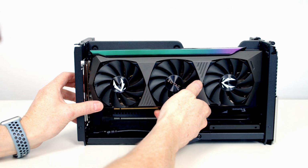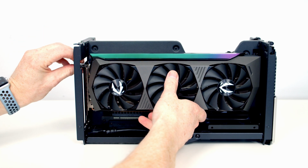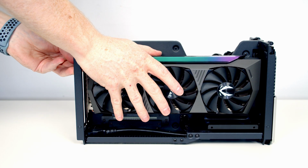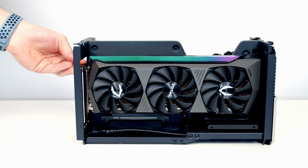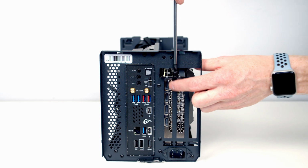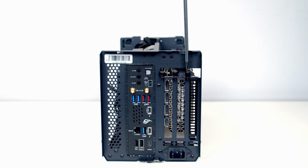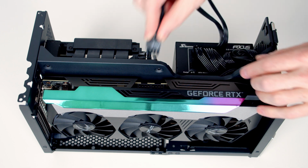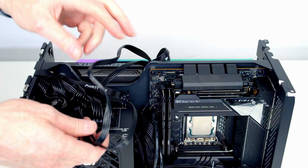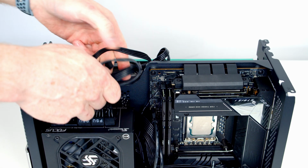That's it lowered in. I'm then going to line it up at the bottom with the riser cable. Once I'm happy it's lined up with the riser cable, it's just a little bit of firm pressure on the top to get it secured into place, and the clip on the riser cable will close. I'm then going to secure the graphics card into place with the 2 thumb screws we removed earlier on, and replace our 3rd expansion slot cover. We can then plug our PCIe cables into the graphics card. And then again, just to tidy the cables up behind the power supply, and we've got another Velcro strap to help organise the cables.